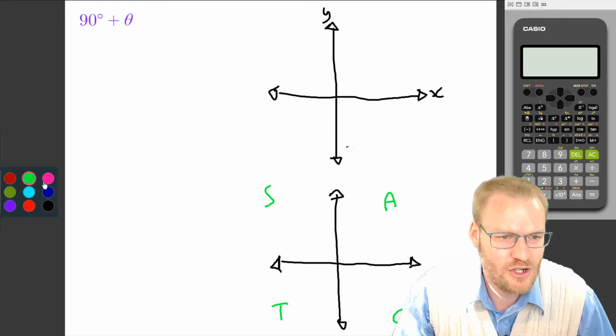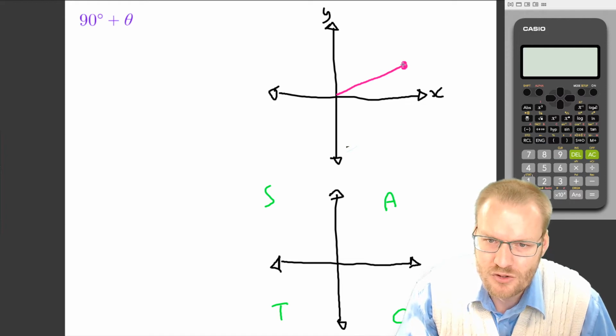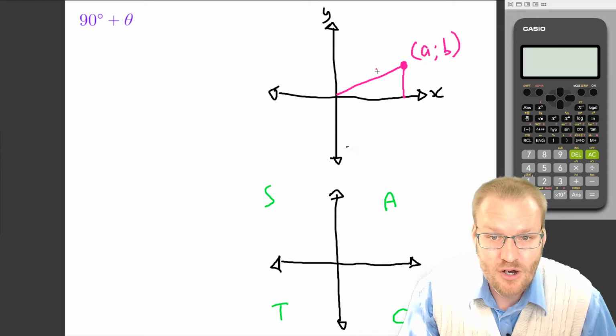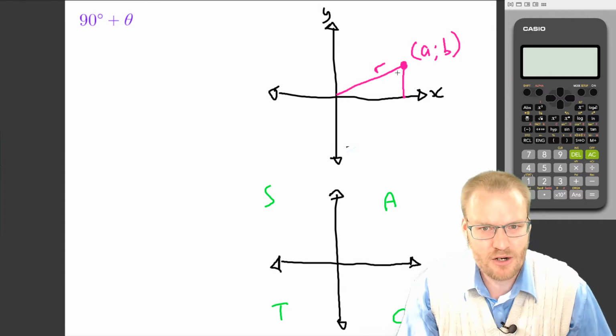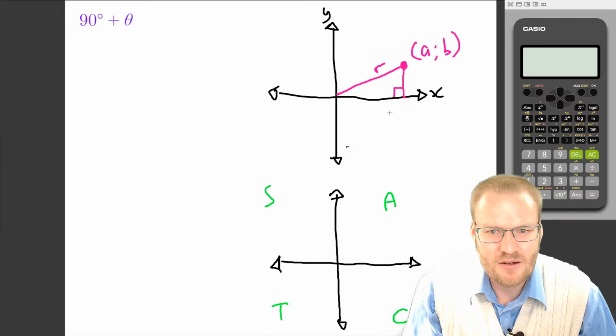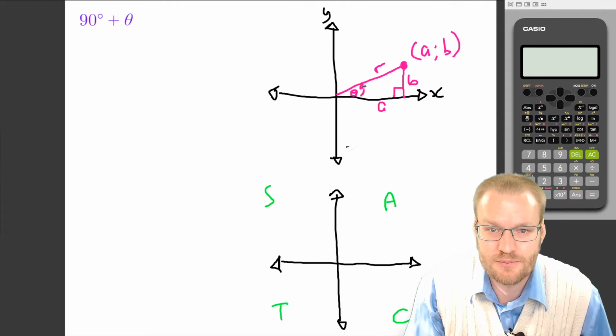Okay, so let's start with a point somewhere in the first quadrant, drawn a bit longer this way purposely, and we've got this point A, B, like we had before, with the distance r away from the origin. Remember, r is the hypotenuse really for our right angle triangle. So if it's A, B, what's this bottom side length here? It's going to be A. And what's this side length over here? It's going to be B. So there's our right angle triangle with theta, the angle that it makes from the positive x-axis.